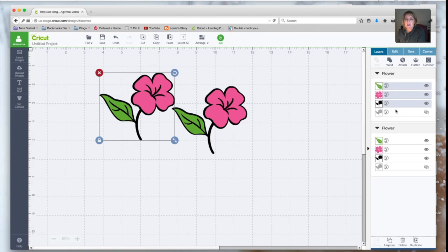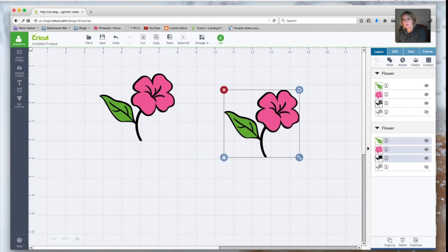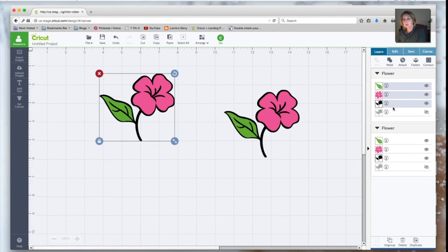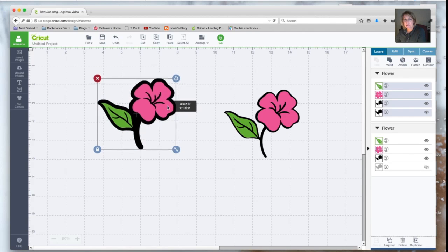Now let's talk about the Layers panel over here. This first tab is Layers, and this will show you what is on your mat. You can see we have two groups here. We have Flower 1 and Flower 2, and you can tell which one is selected. When we select it, this is highlighted, so that's this flower. Select this one, and this one is highlighted. The other thing we can see in this menu is that there is a shadow layer that is turned off. We can turn that on just by clicking on the eye, and now we have a shadow layer behind there.